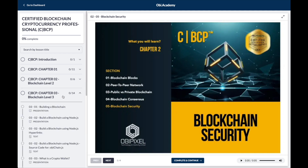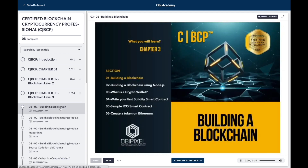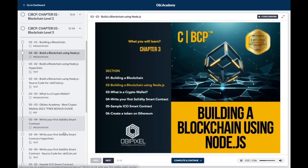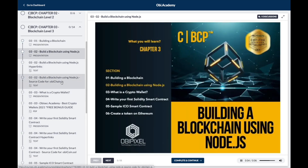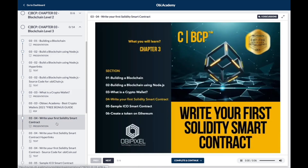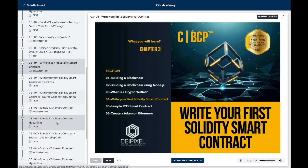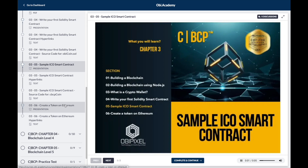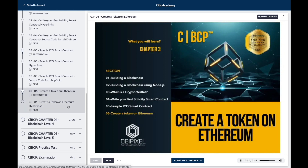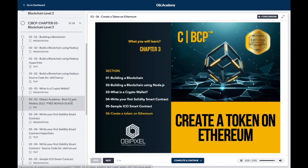It works very well — it gives you an immersive kind of training. As you can see, I'm taking you through the different chapters. This is chapter three, which is going to have all the necessary hardcore hands-on coding and development. This is not just a simple course — we will take you into the programming side of things. The course will take you from beginner all the way to advanced. You will be able to leave this course having written your own cryptocurrency coin and be able to put it onto an exchange. That's how far this course will take you.